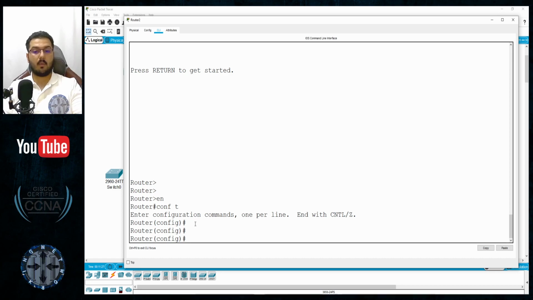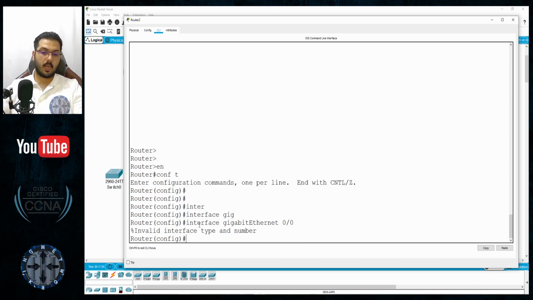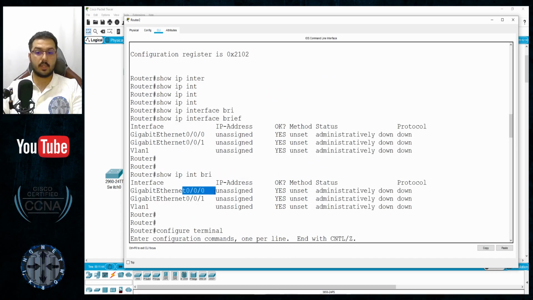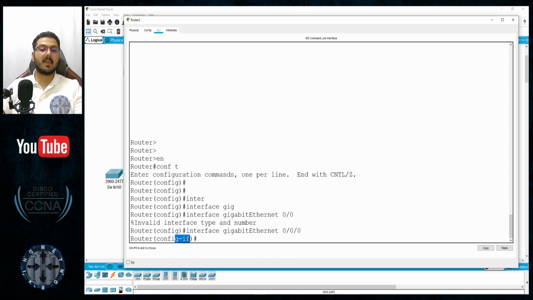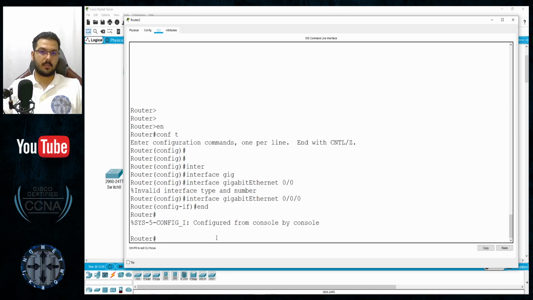If I typed an interface command, like interface gigabit ethernet 00, and now I get an invalid interface number, it was 000. I'm sorry, so the name of the interface was wrong. I will type the up arrow key to resummon the same command, 000. Now I'm in the config-if mode, so I either type exit and then exit and then exit to go back to the exec mode here, or I type end, and this will take me back a couple of exits, and that would be nice.